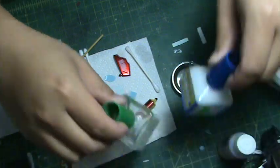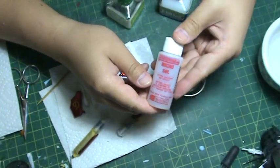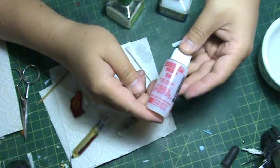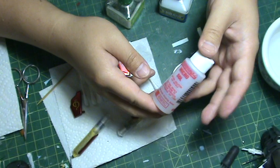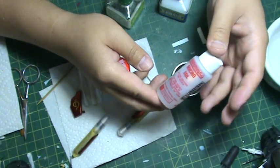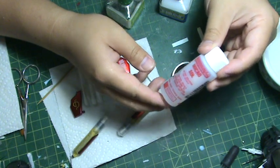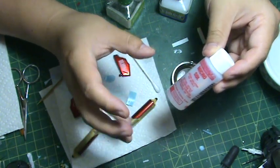Now there are several different setting solutions. There's Microsol, which is basically water and vinegar. So if you want to, you can use regular white vinegar with a little bit of water to dissipate the strength of it.